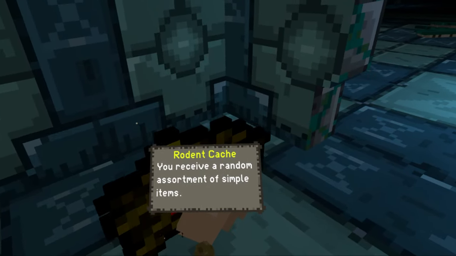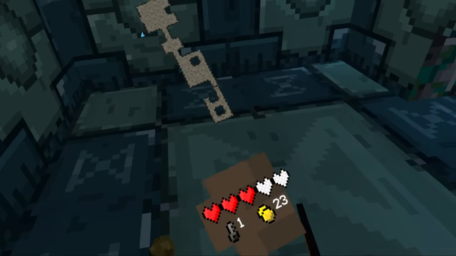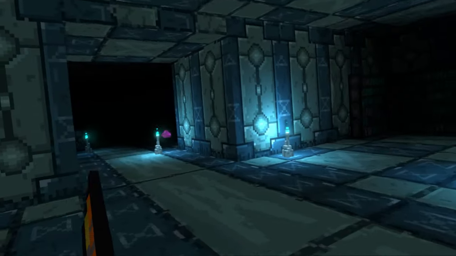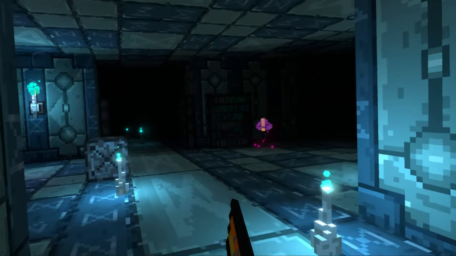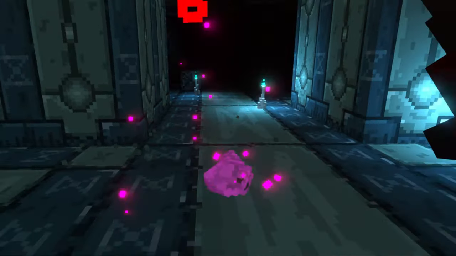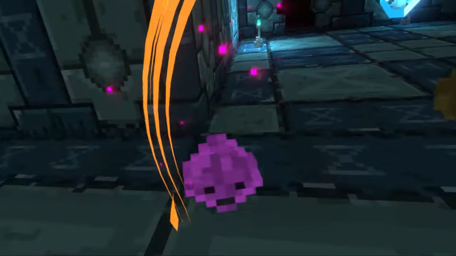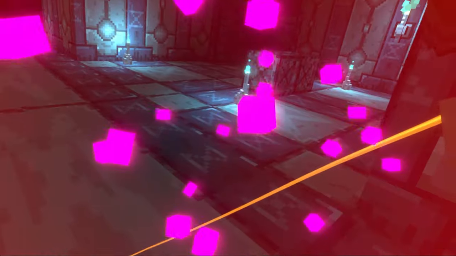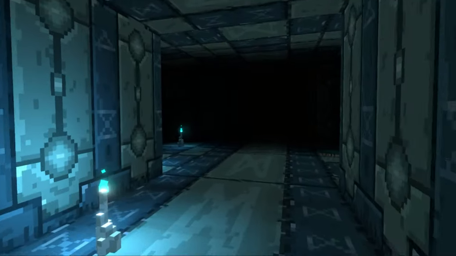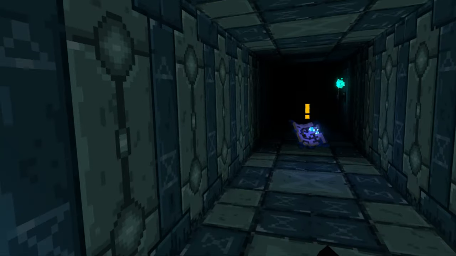Ooh. You receive a random assortment of simple items. Nice, thanks. What did I got? Okay, there is a portal here, and it's probably bringing me there. Okay, these ones are the worst. I hate them. I can't. They're always hitting me, somehow. But I'm curious where that portal is leading me. Let's go. Let's go. Hello.